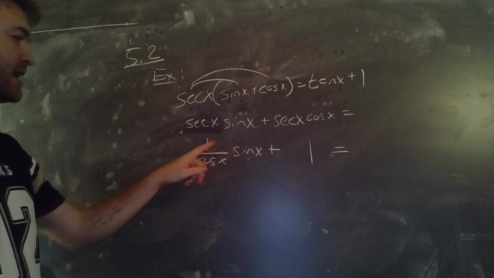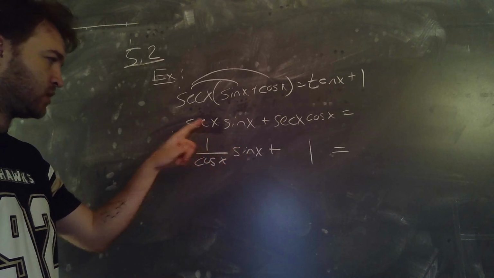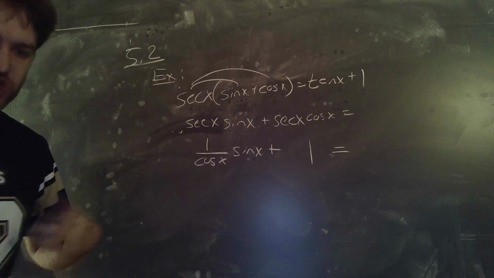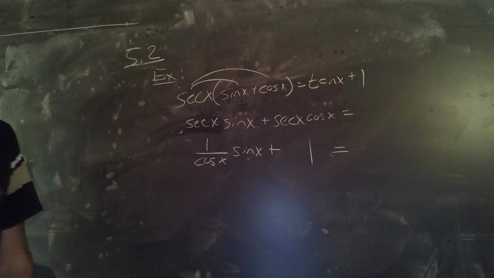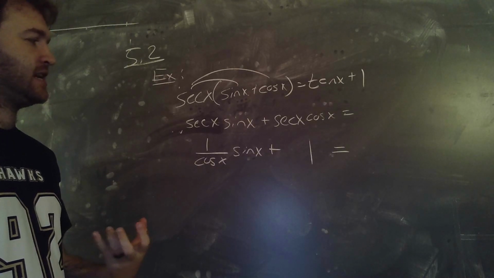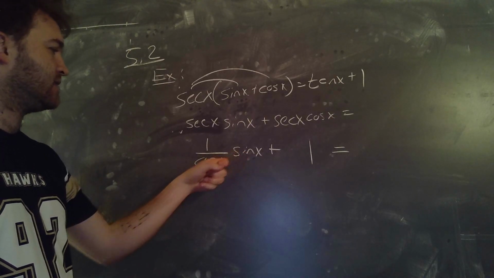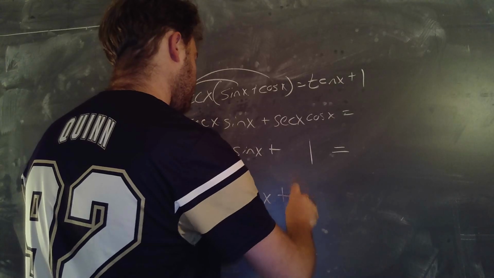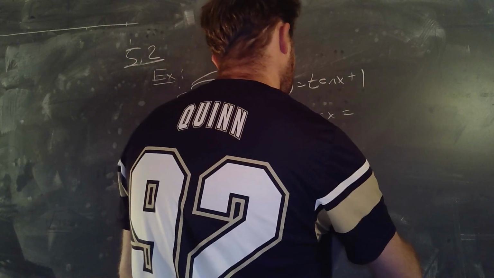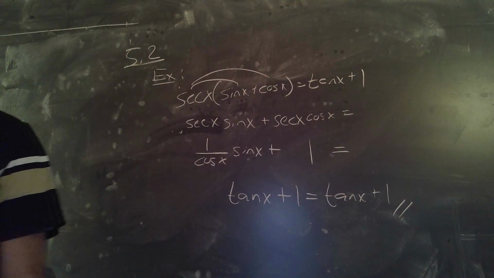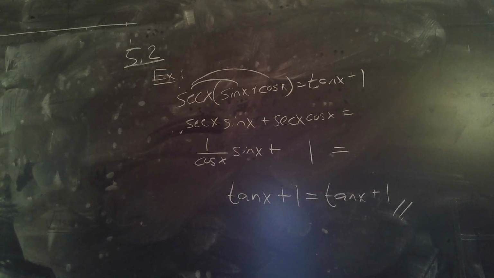Well, okay, this is sine over cosine. This is sine times 1, which will give me sine on top, cosine on bottom. So I've made this a little bit simpler. Let's check the list again. Are there trig identities that work? Reciprocal identities, we already did that, so I'm going to skip that step. Are there quotient identities that are useful? Well, yes, sine divided by cosine actually gives me tangent of x plus 1. And oh, look, that is precisely the tangent of x plus 1, which we were required to show.